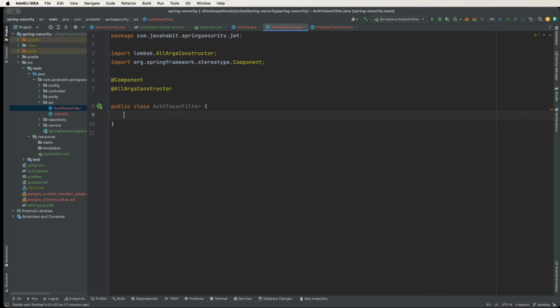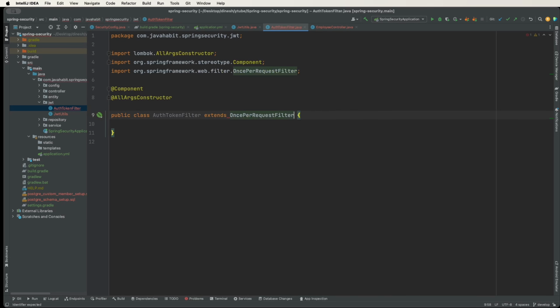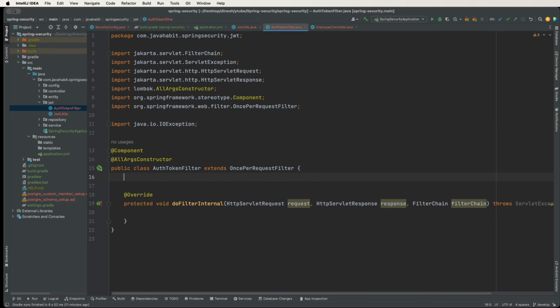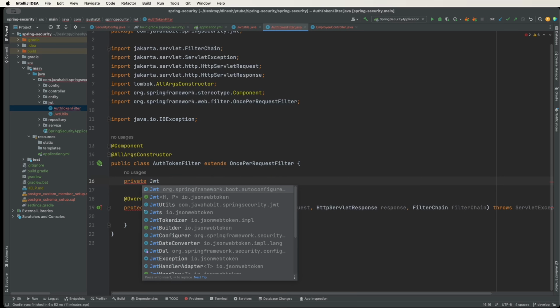So just like we created the filters earlier in the database authentication, we're going to add auth token filter, and this one is going to be using once per request. So we're going to be extending OncePerRequestFilter, and it'll ask us to override a method. So we are going to do doFilterInternal. Make sure that towards the end you also say to move on after this, go to the next filter.